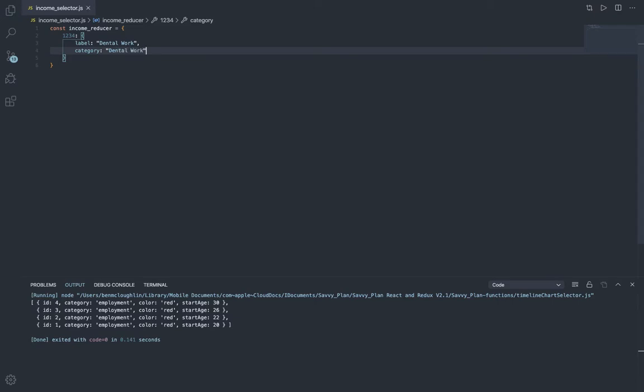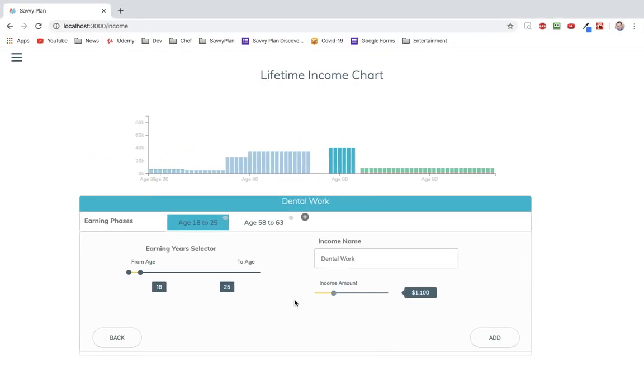And I can explain a little later why I'm doing it like that. We'll have a start age. Now, one thing that's interesting, in this case, I'm just using this selector range bar like this. And so in this case, I just need one value. I don't need a bunch of other components, I've got the from age and the to age and all this stuff being displayed separately from the range bar. So I don't need all those extra components to the object like I need for the mini range bar or this range bar over here.